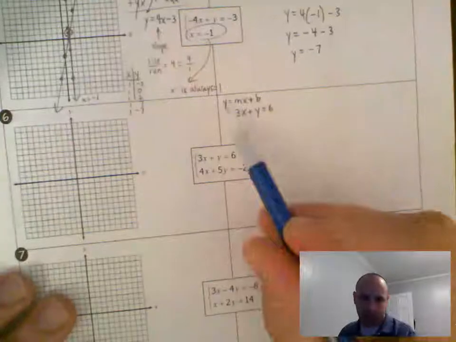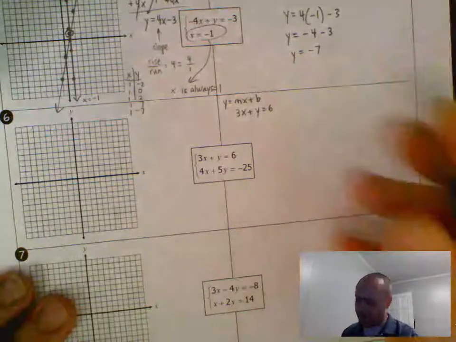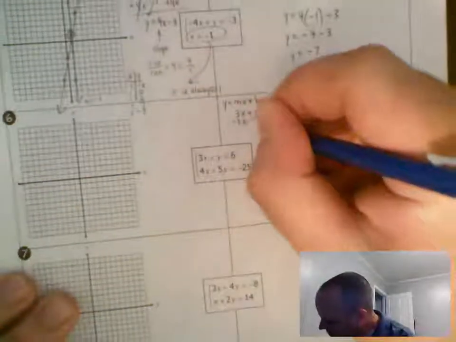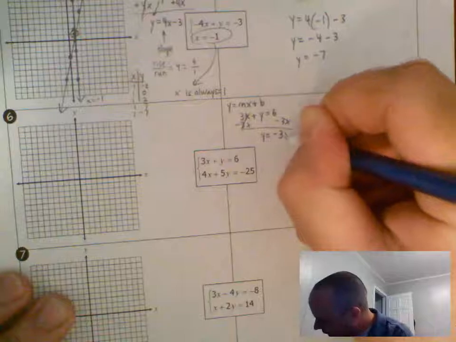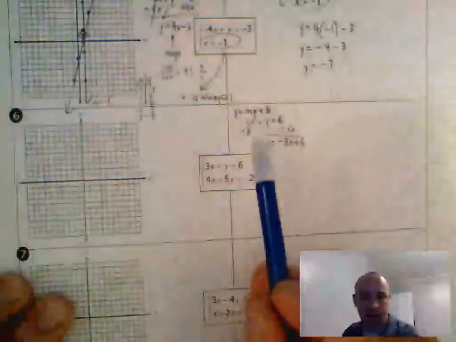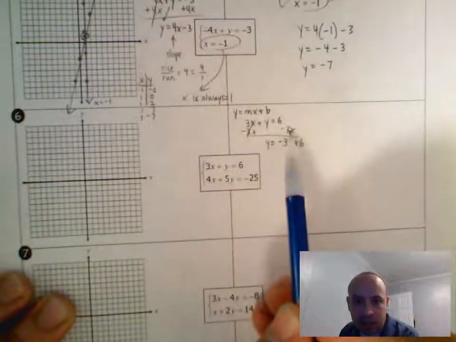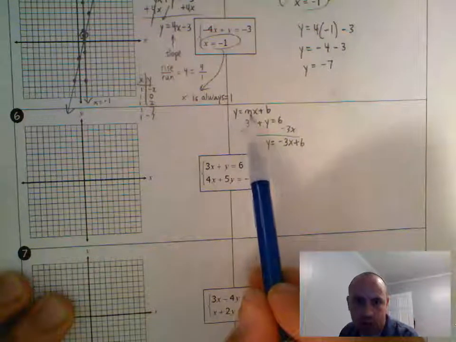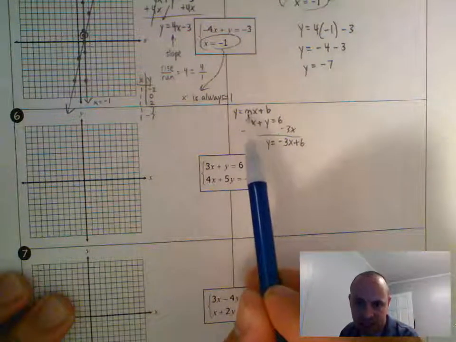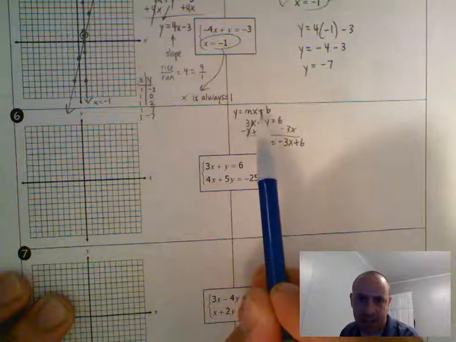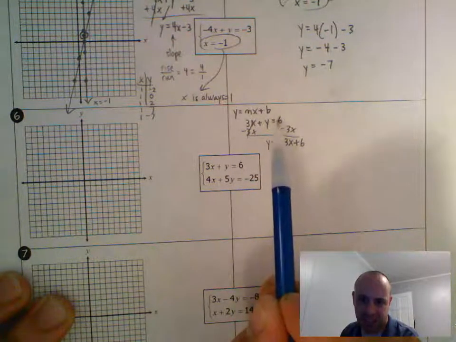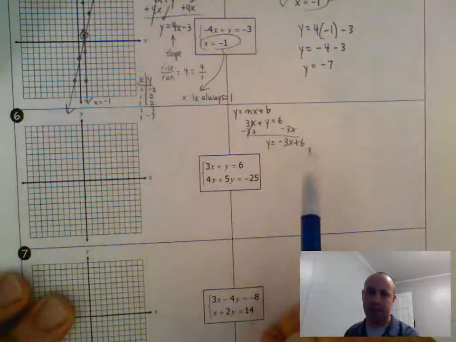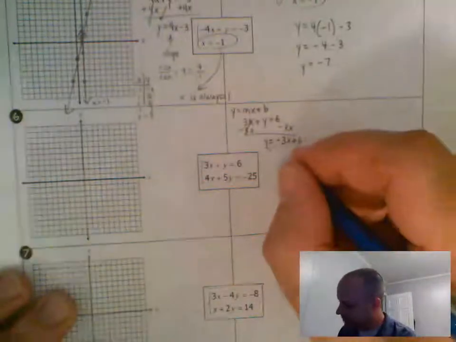Okay, and like I said, we got the y on the left side of the equal sign, so that's good. So we got to get these three x's over here. So we're going to get y equals negative 3x plus 6. So the negative 3x just shoots here because we want it at the beginning of the right-hand side of the equal sign. And then the plus b is going to be, in this case, plus 6 because there's no symbol in front of there, so that's a plus. Okay, so this is our first one.